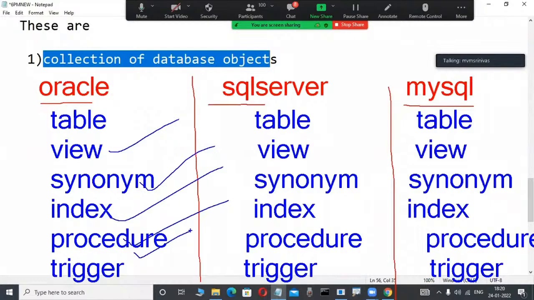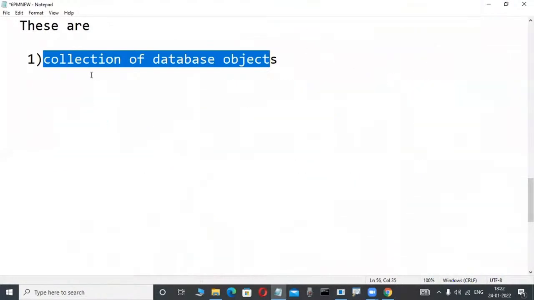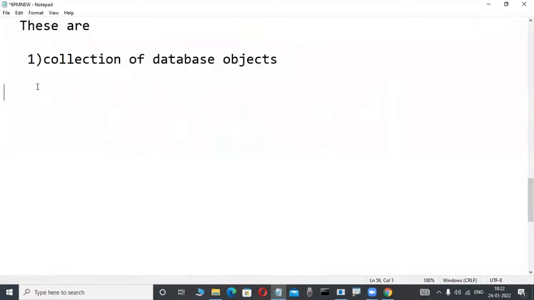We are learning all the relational data model products, same uses, same thing only. Syntactically they are different and functions are different, but conceptually the same. That's why we are learning one product in our course. Suppose you learn Oracle, then another database is also very easy. It is not required to learn all those things. One thing learned perfectly is enough. That's why the collection of database objects is very easy.